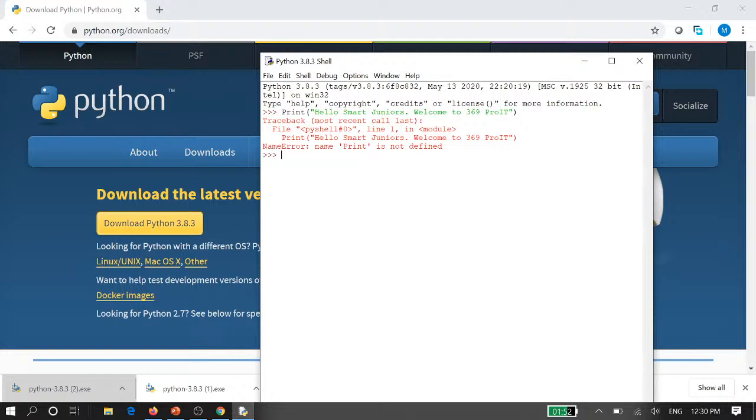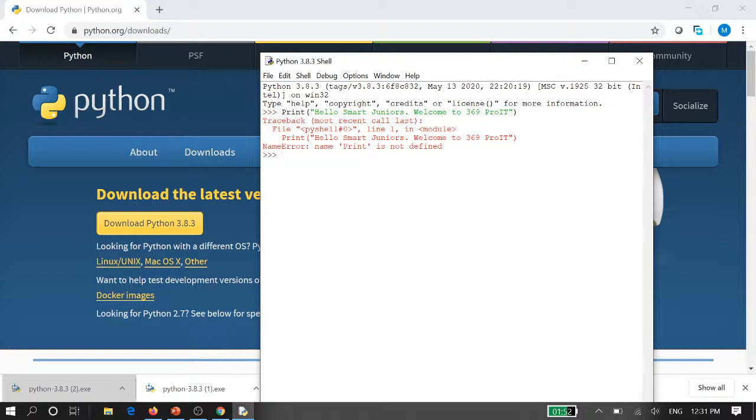Okay, I know why. As you can see, most of the errors which we get in Python are self-explanatory. It says error: name print is not defined. Now, why? What is the solution for this?